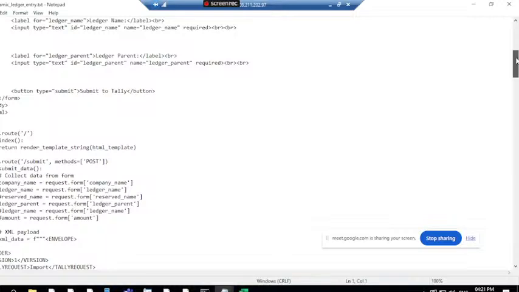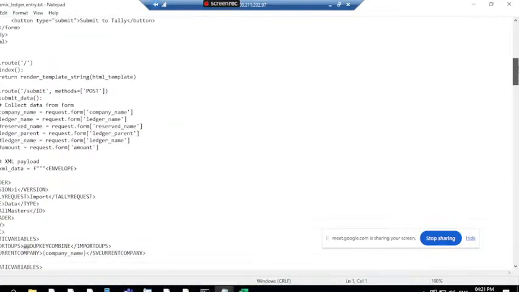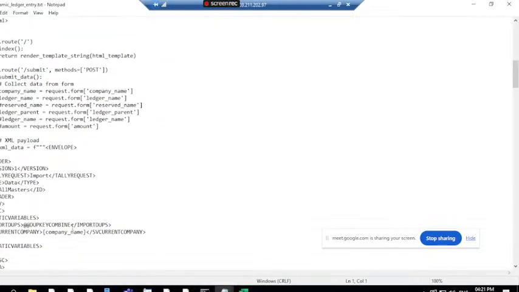Add dup combine will combine the opening balances of the ledgers. So if it's 15 here and 20 in Tally, then it will make it 35.